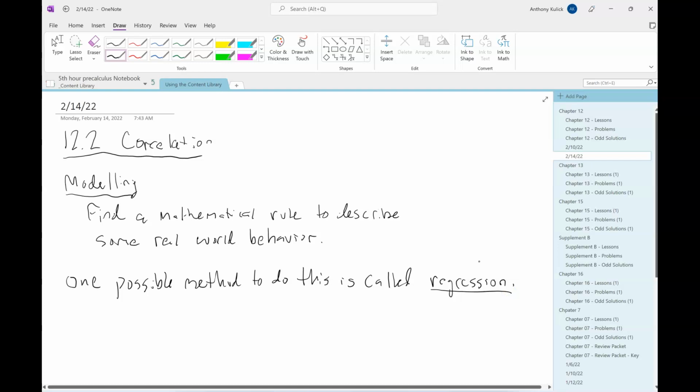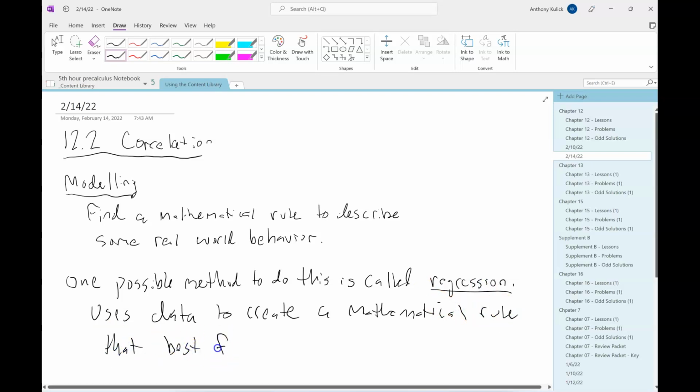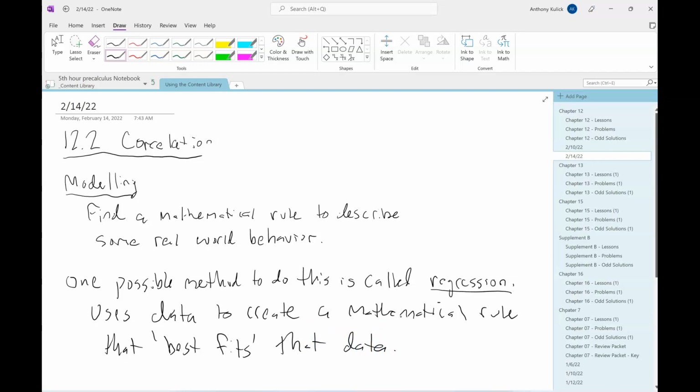So when we make a mathematical model using regression, we're going to take some data, and with that data, we're going to create a mathematical rule that best fits that data.